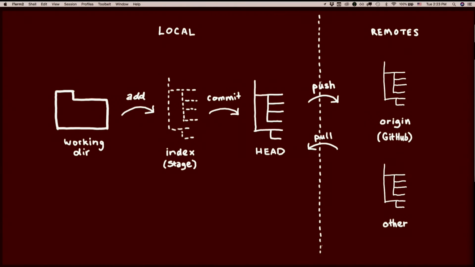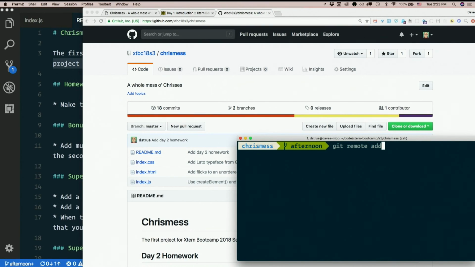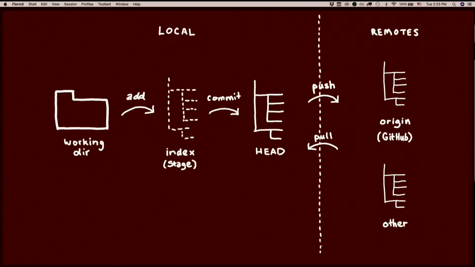Generally, if you only have one, you're going to name it origin. So that command was git remote add origin. And then you have to tell it the address, the URL of that repository. And that was the rest of that command, which was https://something, right? So that was the first command that we pasted in, git remote add origin. And that sets it up so that now we have a remote called origin, and it's GitHub.